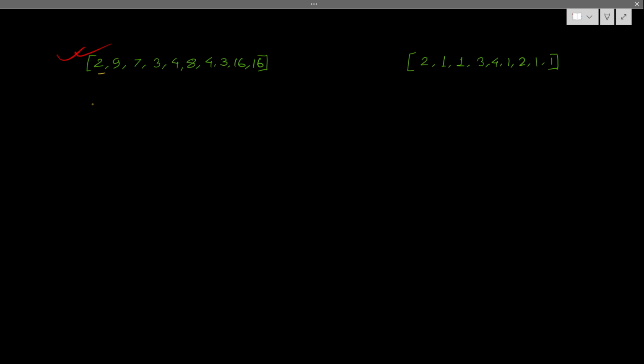How many 2's are there? Only a single 2 is there, so no need of that. So then what can I take? I can take 9. After that, what do I need? 9 square I need. 9 square is not present in my case, and I also need two 9s, so it is not present. So nothing is there. And next, 7: 7 square is also not present.